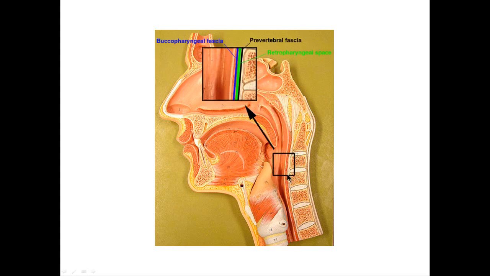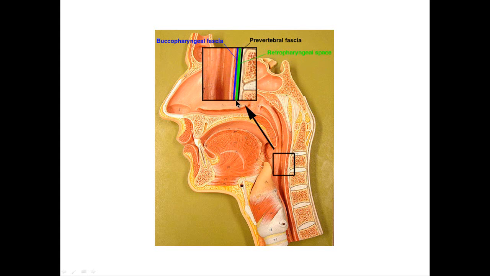Now, if we look at the back of the pharynx here, here's the vertebral bodies, vertebral discs, right here. And of course, the spinal cord is kind of out of the picture, would be back here. But there are some layers right here on the back of the pharynx. So there's pharyngeal mucosa and muscle. And then we have what's called the buccopharyngeal fascia, which is behind the visceral portion, or the actual tube. And then we have the prevertebral fascia in black, which sits in front of the bone. And in between these two is a potential space called the retropharyngeal space.